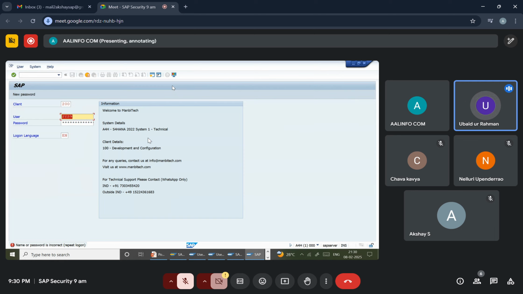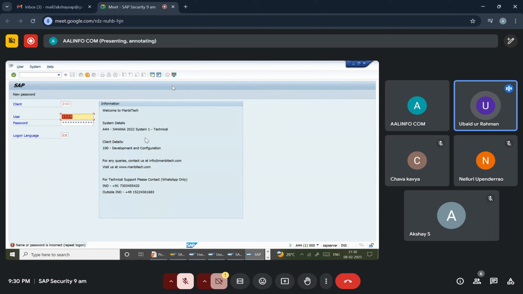So in this service user also, is this the same case? After some days, it will expire. If you set the settings for all the users, then yes, this user also will expire. But normally we do this expiring thing for dialog ID. Because in the quality system only we are creating this service ID, so this parameter setting will not be done in quality, it doesn't matter much, right? Yeah, that is fine, sir.